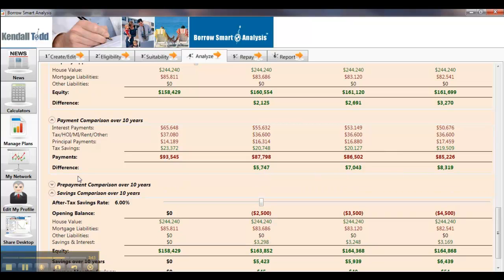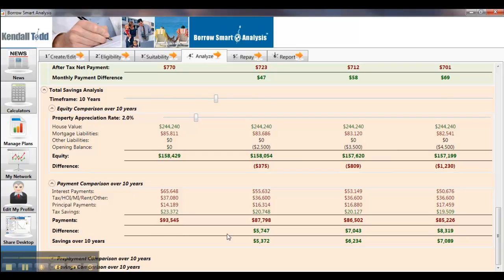If I want to just stop there, which I may want to do for simplification purposes, I would simply shrink up these lower two areas, and I would be able to say the difference is 5, 7, and 8. The savings is 53, 62, and 70.89. Now notice the opening balance of the negative cash flow has already been included, so we're taking the payment that they made for those closing costs out of their net equity, so it's being reflected here over this time period, and I can see that over 10 years I'm a little bit better off. I've got a little less than $1,000 savings here, and right here about $800 savings.